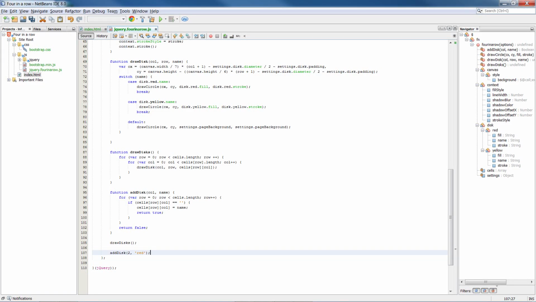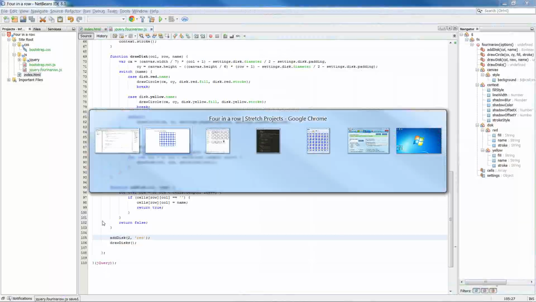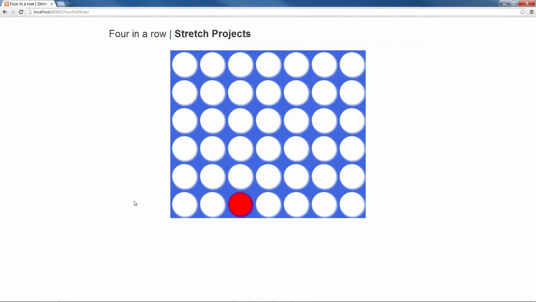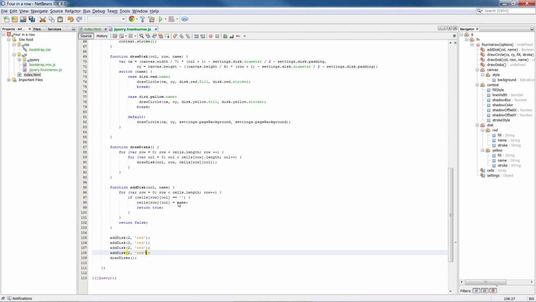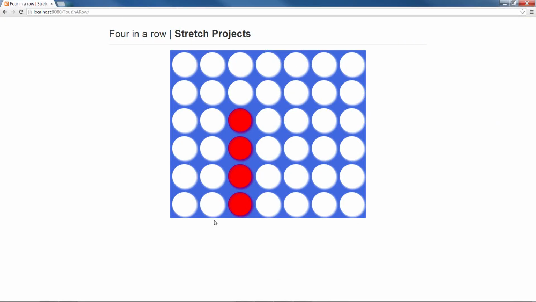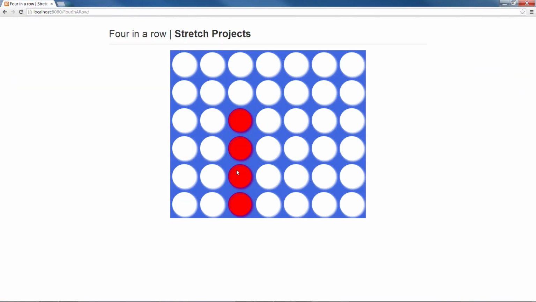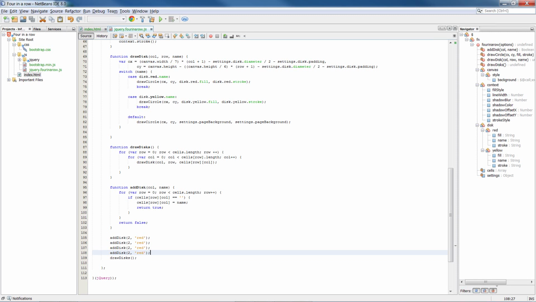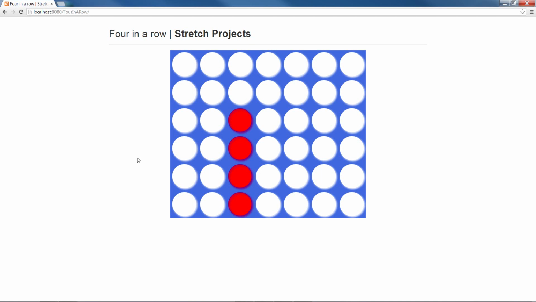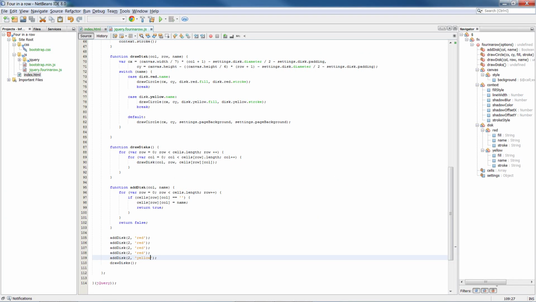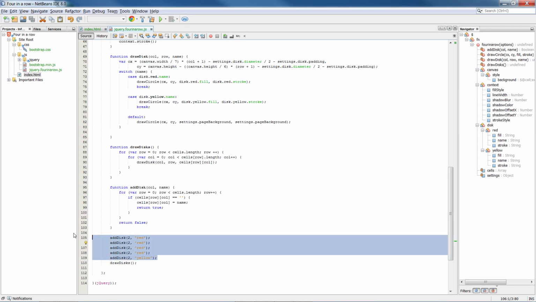Basically, we need to do this before we draw the disks though. So all we can do is we basically take out the checks for the rows and we just add one to the column, and this function will add one to that column if it's possible to add it to it. Now we obviously don't want to be doing this through code each time. We want to be able to do this by clicking the picture itself.